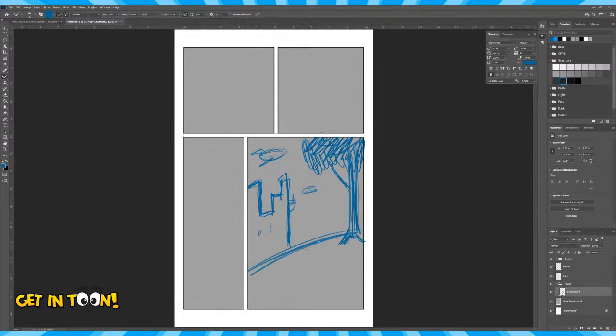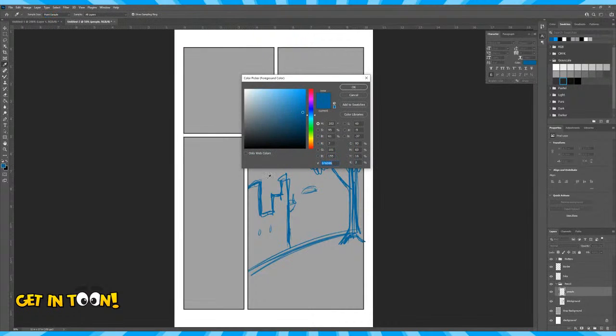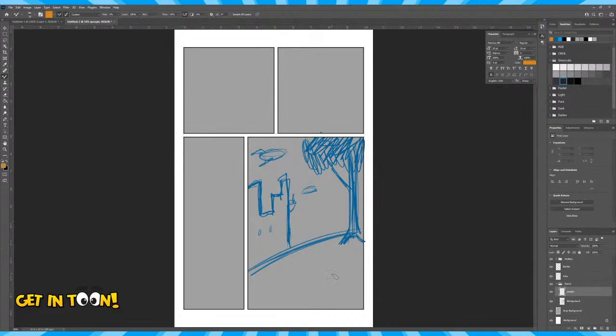So I'm putting in these little aspects of whatever, right? And then I'm going to come on here, and I'll call this people or foreground, whatever you want to do. And then I'll choose a different color. Let's kind of move down here. Let's go like something around here, I guess. Go a little further down. Yeah, like that. All right, I like to be able to see the difference.